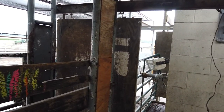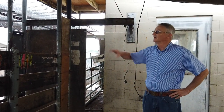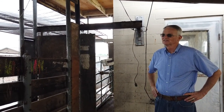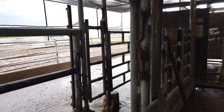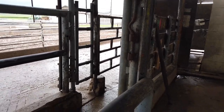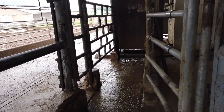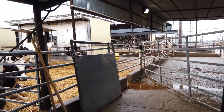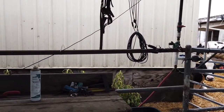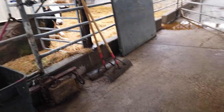Pregnancy diagnosis and ovarian palpation are done by myself, one of the faculty members, at this site, so we bring cows down here from different pens. In the background you can see the tie stall barn that we'll visit shortly. We've done some retrofitting to make it easier to work cows individually, whether for health issues or breeding. The holding area behind the palpation rail leads to a special needs pen for cows that are sick or have mastitis. The barn to the left is our shop for maintenance and tool storage.